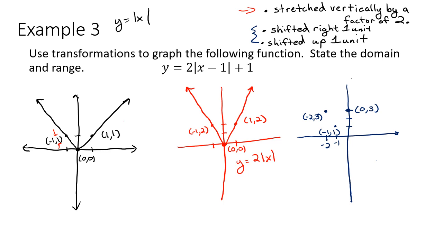And again, your x squared and your absolute value of x will always maintain that symmetry when they're being shifted around. So if this ended up at a different y value than this one, I would know I did something wrong. All right, and so now I'm just going to connect the dots with the V shape. And that is the red graph here moved 1 to the left and 1 up. And so this would be the graph of 2 absolute value of x minus 1 plus 1.